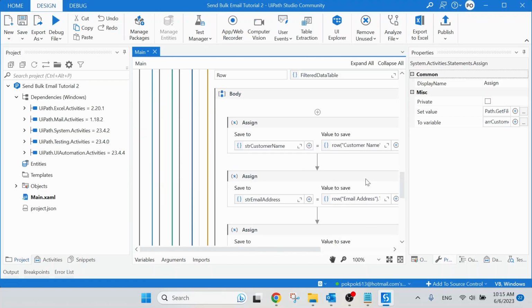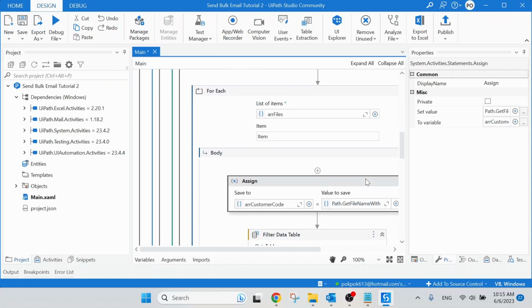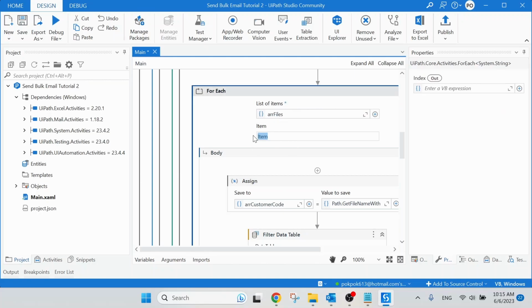So let us scroll back to this for each section here, and you will notice that we have saved our files in this variable called array files. And each document or each item in this variable, we have renamed it as item.